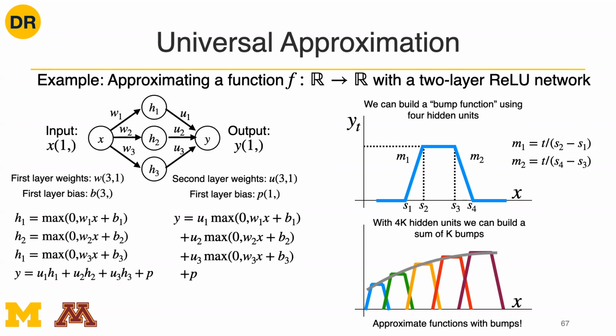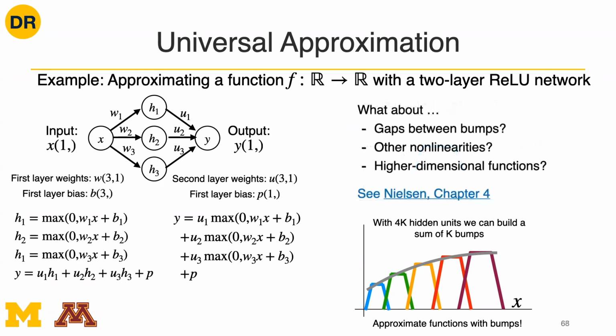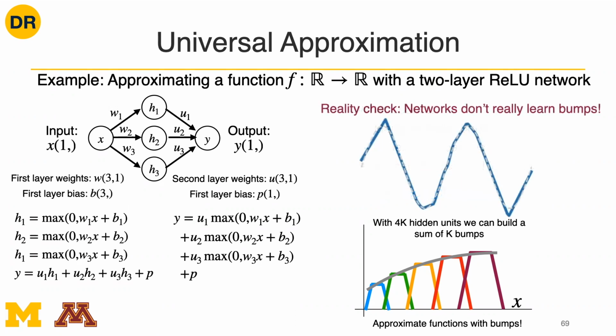There are a lot of questions here that need to be investigated or looked at in detail. For instance, what happens between the bumps? Are there any other nonlinearities that we are not talking about? Are these high-dimensional functions and so forth? I'm not going to get into the details, but there are pointers to that on the slide that I'll leave for you to look into. But most interestingly, the thing to understand here is it does not actually learn the bumps. For instance, let's say we are trying to approximate a sine function.